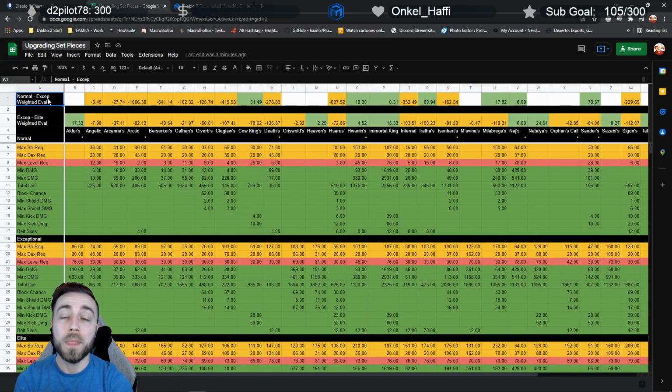Now let's actually talk about what they mean. So any blank cell means that there were no normal items to upgrade into elite items, because not every set has normal items in it. Some of them start off as only exceptional sets. Anything in yellow has a value under 0. So what that means is if you take into account everything that you gain versus everything that you lose, you come out net negative as far as stats are concerned. The more negative you are, the less open to interpretation this becomes.